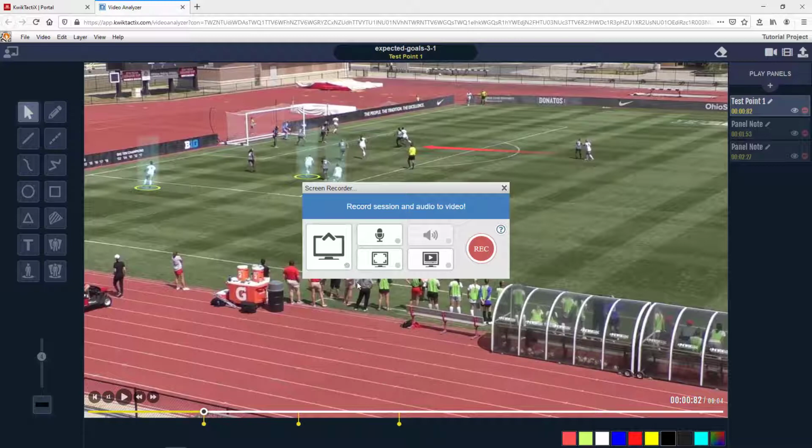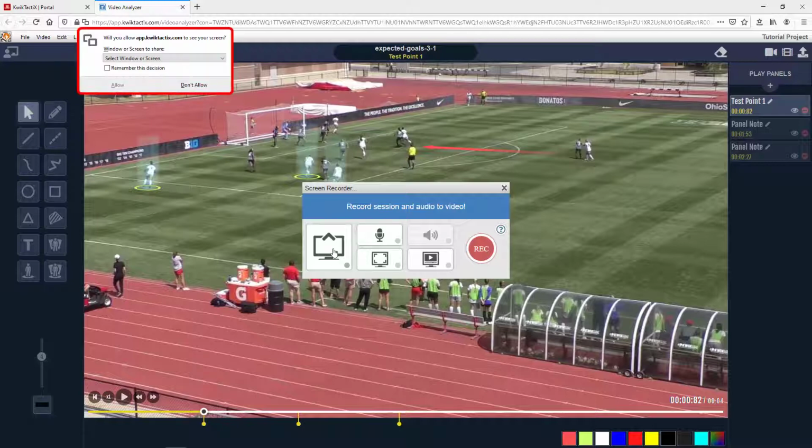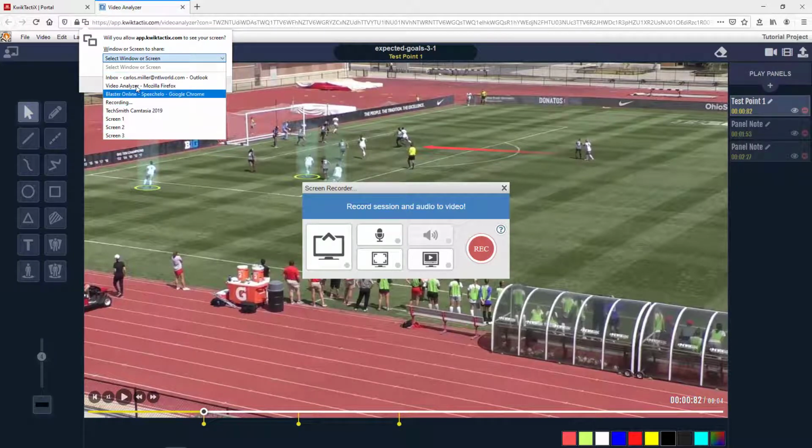The first and most important function is Share Screen. Because if you don't share the screen, then there is nothing to record. So let's go ahead and share the screen we want to record. Click the Share Screen button. You will now be presented with a browser window, asking you to select the window or screen you want to share. I'm using Firefox, so what you see here might be slightly different to what you see if you are using a different browser. However, they all have similar options.